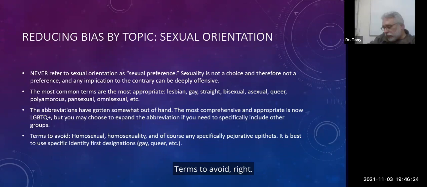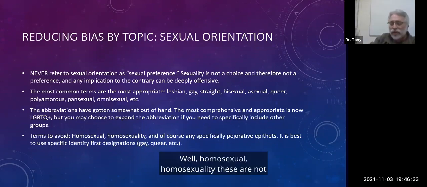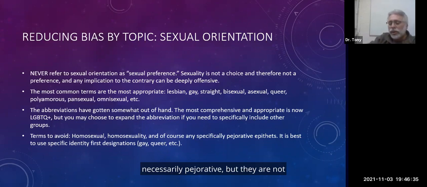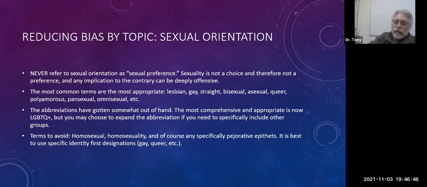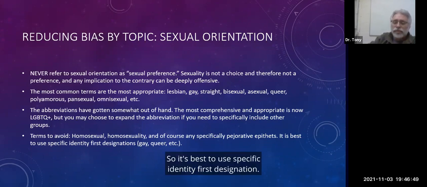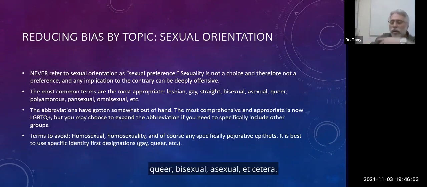Terms to avoid, right? The obvious slurs or pejoratives, things like homosexual, homosexuality. These are not necessarily pejorative, but they are not commonly used anymore. Pejoratives, we all know what they are, right? I don't need to say them. So it's best to use specific identity-first designations, the ones that are listed above, things like gay, queer, bisexual, asexual, etc.